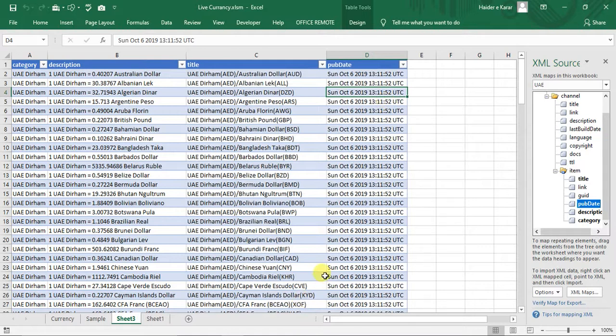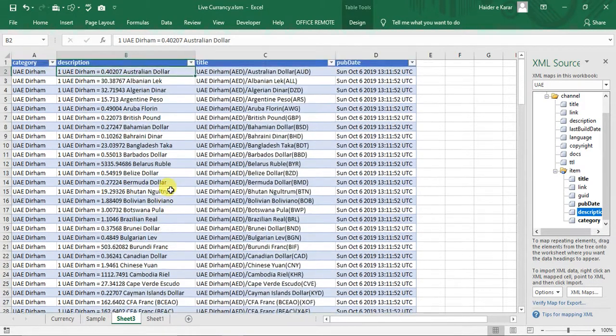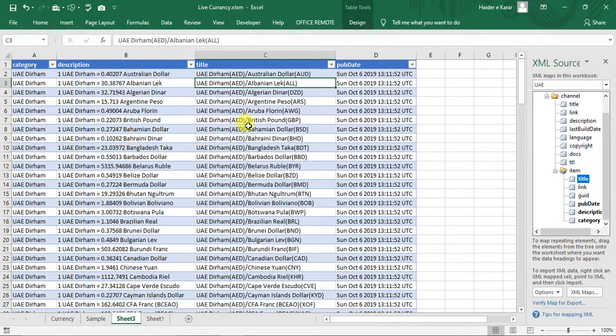So you see all the data is there, UAE dirham, so 1 equals this one, and so on up to all currencies. So this is basically the column showing which currency is given here. Now the question is how to extract this data. This data is a string. Now I need just this number, because with a string I cannot perform any calculation. So I need to extract this number from this text.